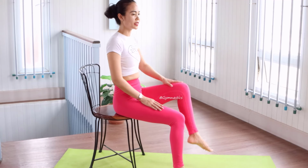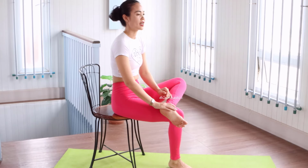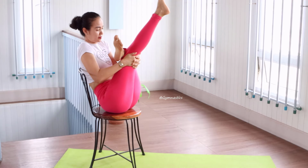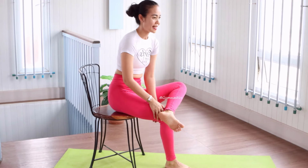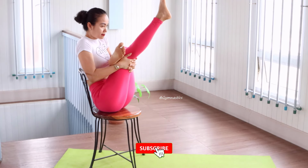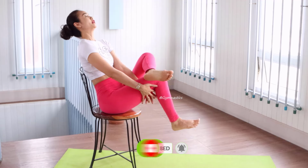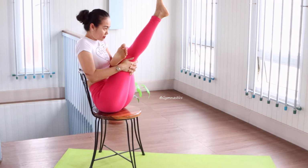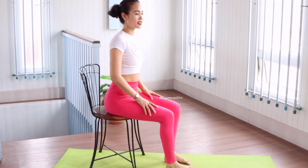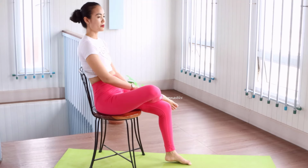Very good. And we can twist as your leg. Rise on the left, and then we can continue the stretch. Upside down, three times on each side. Last one. Head back to the center, and we can change the side. Left on the right.